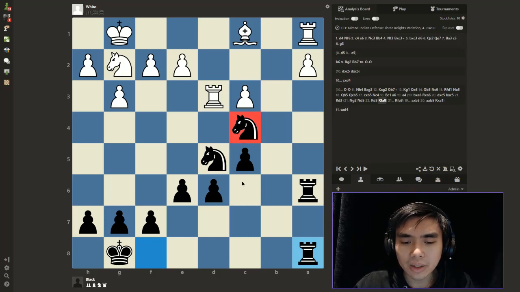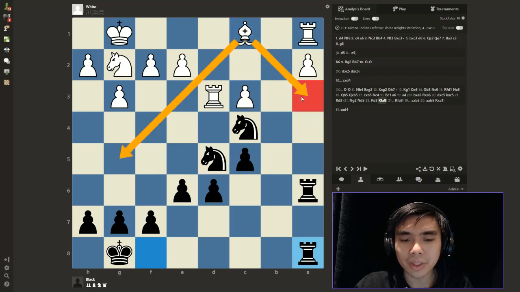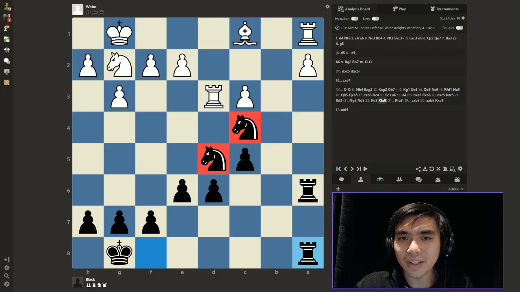This is called a light square dominant strategy, in which we use the light squares against our opponent because he has a dark square bishop and no light square bishop. And as you can see, these knights are controlling extremely strong squares, and there really isn't much that white's pieces can do about it. I mean, this bishop is guarding these dark squares, but these knights are just on very nice squares that the pawns can never chase them away.